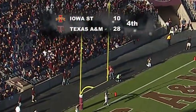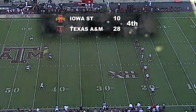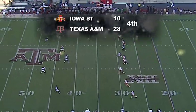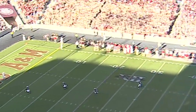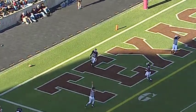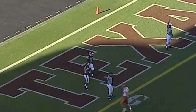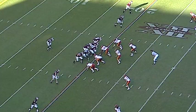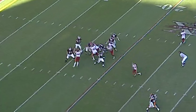And it is good. Don't forget, too, now we gave him a short field because we had to kick off from our 15-yard line because of an excessive celebration penalty. Sidewinder. And Gray was going to go back and try to catch that over his right shoulder, but he let it go on through the end zone. They'll bring it out to the 20, so we'll be under center on a first down and 10 at the Aggie 20. Wants to throw.